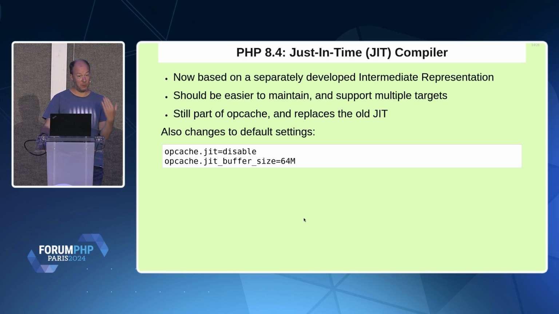Now, the reason why the JIT engine isn't always necessarily enabled is because it does require you to look at the buffer size, and sometimes if your stuff doesn't fit in there, it won't work very well. And also, we can't always make assumptions that you run on an x86 CPU, for example.